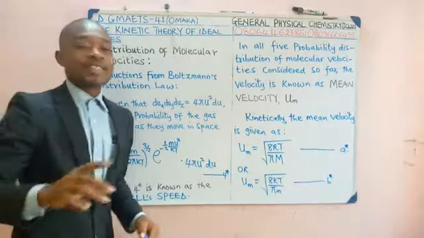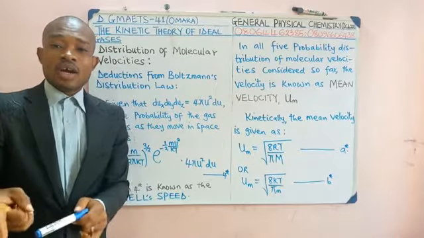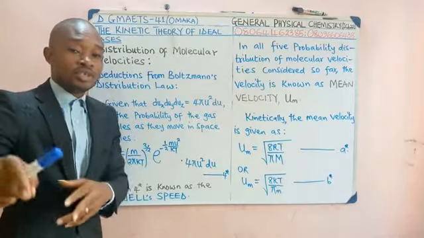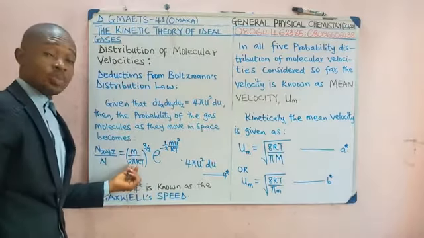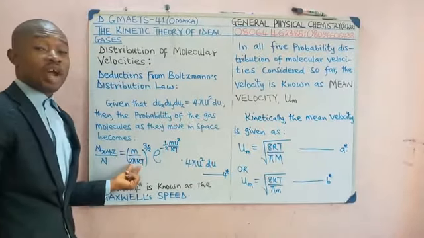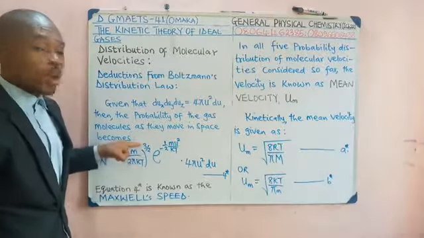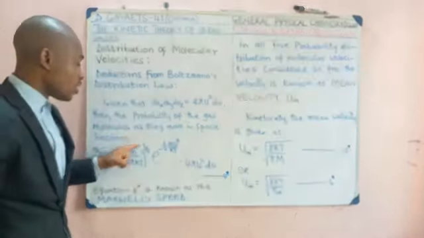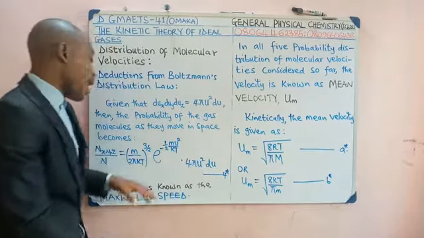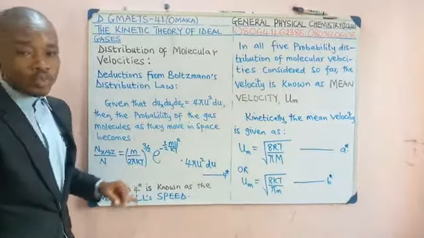Alright? Now there's something we want to observe here. That is different from what we saw in the area element. You notice that in the area element we had 2 pi u du. The 2 pi actually cancels this 2 pi here. But in this case, this 4 pi cannot cancel any term in this bracket. The reason is this power, 3 over 2. This 3 over 2 cannot allow this bracket to open easily for this 4 pi to be used to divide these 2 pi. Is that okay?